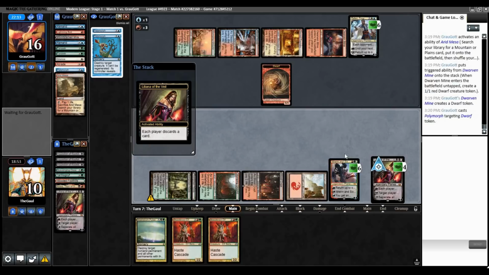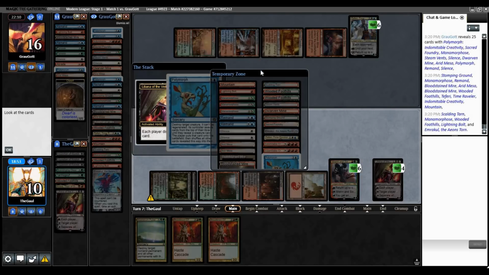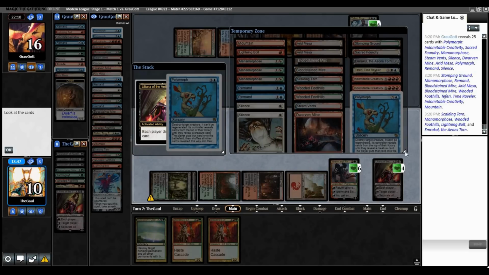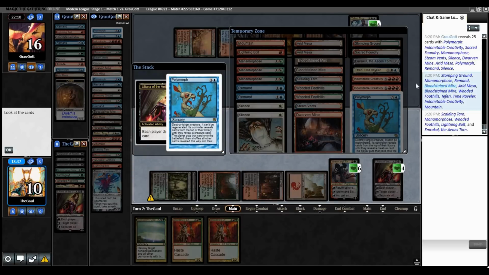Okay. This is why they didn't do it, because they can polymorph at instant speed. Got it. Into an Emrakul. Alright. Yeah, I wasn't exactly sure how all that worked, so we get got by Emrakul now. Just puts it onto the battlefield, so we're just dead. Okay.